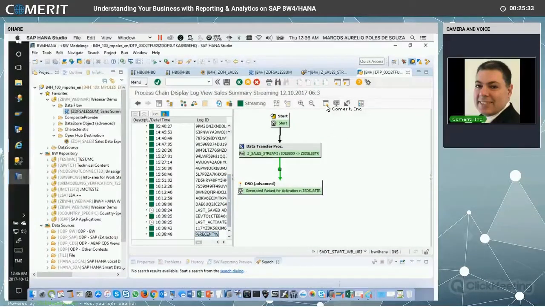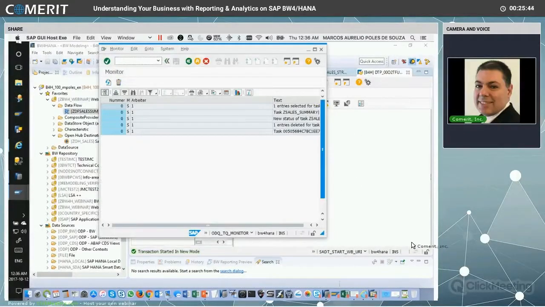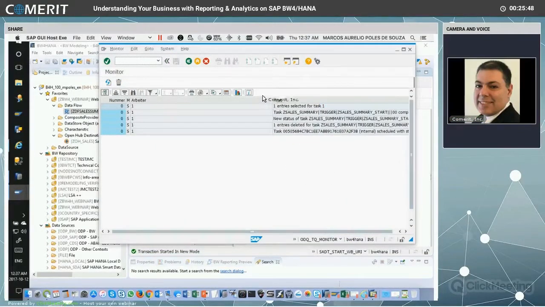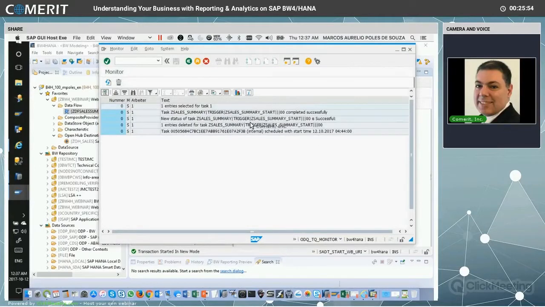So if I go here in my monitor for Queue Task Manager, and I click there, it will open a screen with the process that ran in a window that is defined for the process chain to keep the logs, and then you can see that at this time this process was happening, and I have here the results.